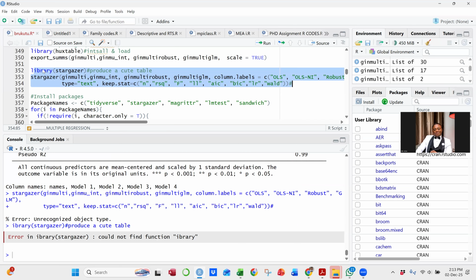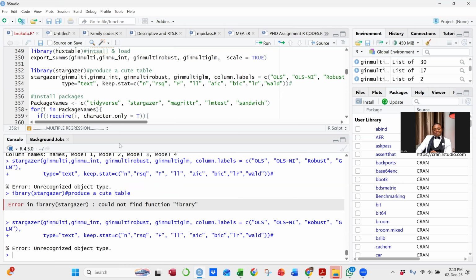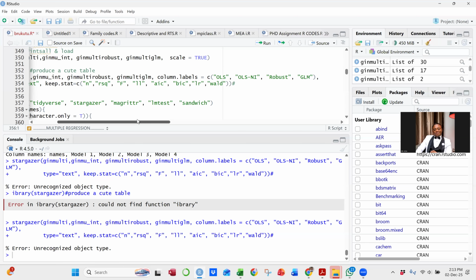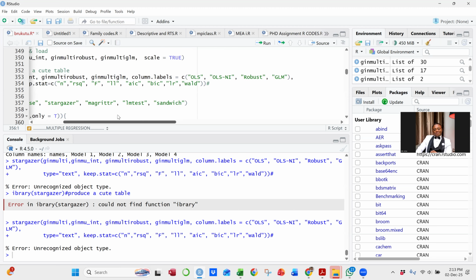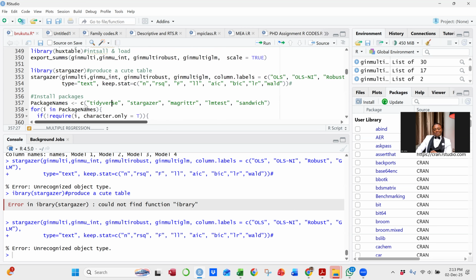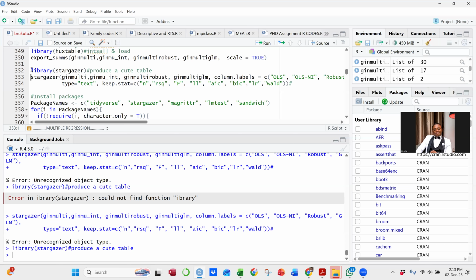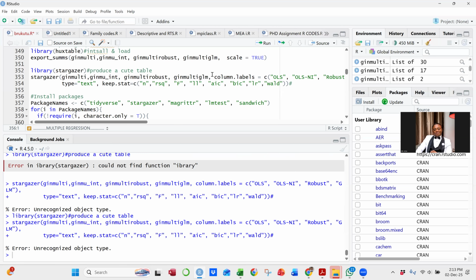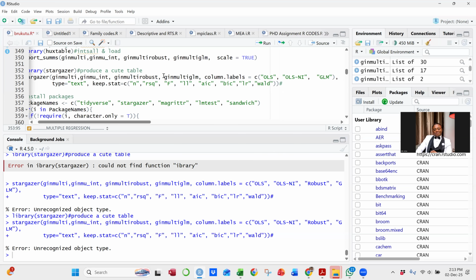Oh, looks like I didn't. It says unrecognized object. Which one is unrecognized? So sometimes the robust doesn't show up. Let me run this first. Yeah, it looks like the robust is not usually accepted. That's why I had to do that one separately using the Hacks Table. The Stargazer doesn't allow you to generate the robust. So let's leave that one because this one will work.